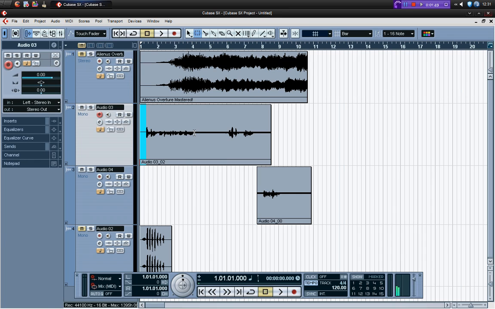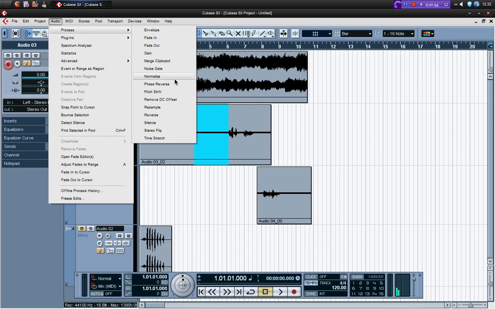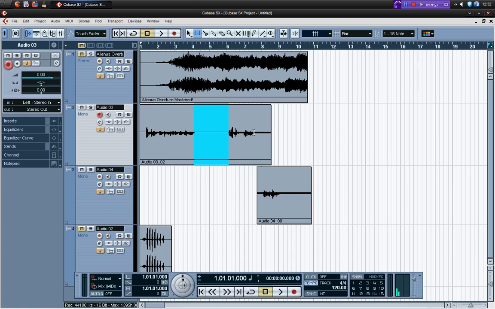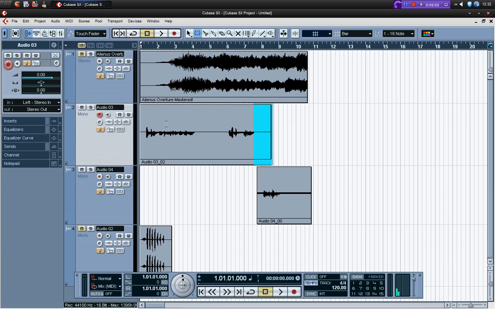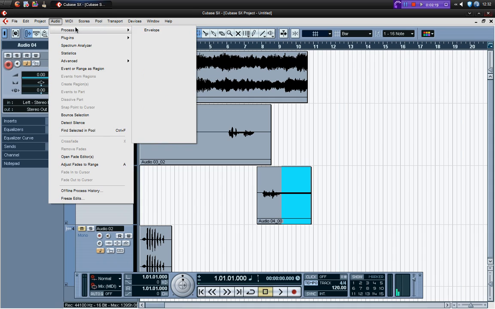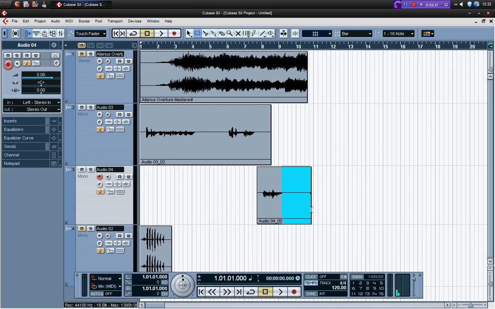You see I've also got a gap here. I'm also going to generate that to silence, so through the same process, and also at the end here, so same thing again. So now I've silenced any pauses in the voice clip, and I'm just going to do the same here. Audio process, silence. Remember, Audacity will be generate and then silence. Okay, so now I've silenced my voice clips and basically cleaned them up.